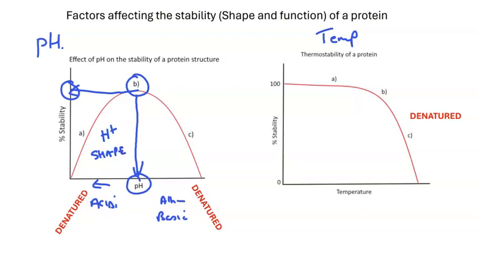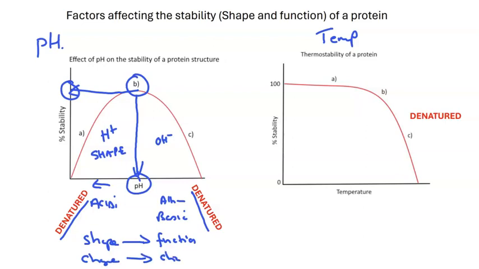In this particular case, it's more than likely to make it less functional, which we call denatured. And that's equally the case when we create the alkaline conditions over here or remove protons. We end up changing the shape, change the function, and that's called denatured. So the argument here is that if shape determines function, then a change in shape will change the function. And it is probably the case that it becomes less functional. It doesn't work as well. And we would call that being denatured.